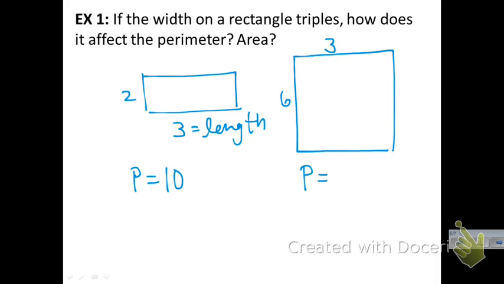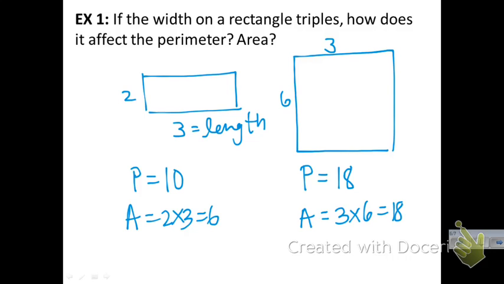And the perimeter over here, we have 3 plus 3 plus 6 plus 6, and that's 18. So we can see that the perimeter is bigger in this case by 18. How is the area impacted? So our area is 2 by 3 here, which gives us 6. And our area here is 3 by 6, which is 18. So we can see that it is 3 times bigger. So with the area, we can actually come to a better conclusion that the area will be 3 times bigger.